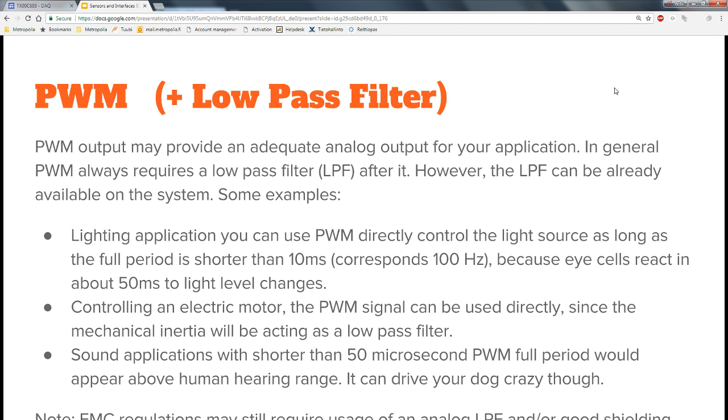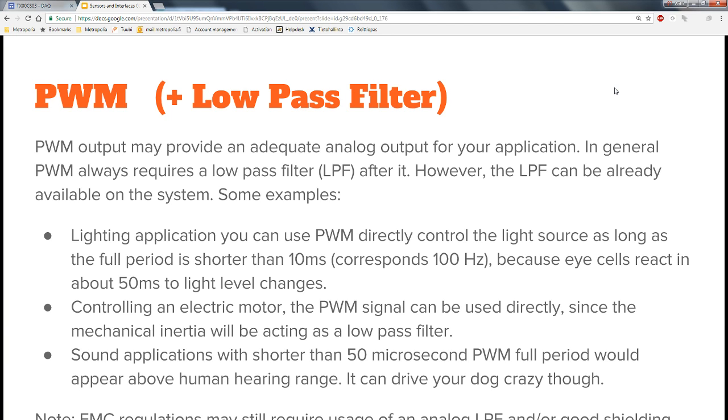Sometimes you are unlucky and you need to do the pulse width modulation, or the D to A conversion, yourself. Of course, you don't have those on the shelf, and you need to do it today, that kind of situation. Okay, PWM is a D to A conversion. If you need a voltage output, you just need an analog low pass filter, and then it's a decent D to A signal right there.